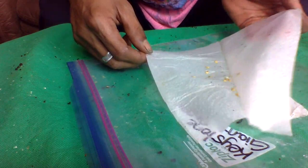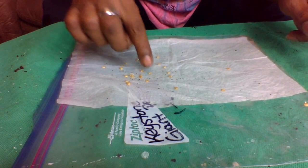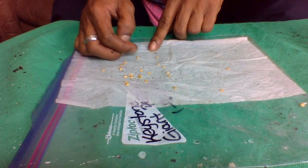And again, peppers take longer than most of your other veggies. Okay, we got two germinating right there and right there. So since we have one, two, and three, oh, this one has a little root coming out. Let's go ahead and do a 4-pack, okay? Let's do a 4-pack. Fill your container up, press down.